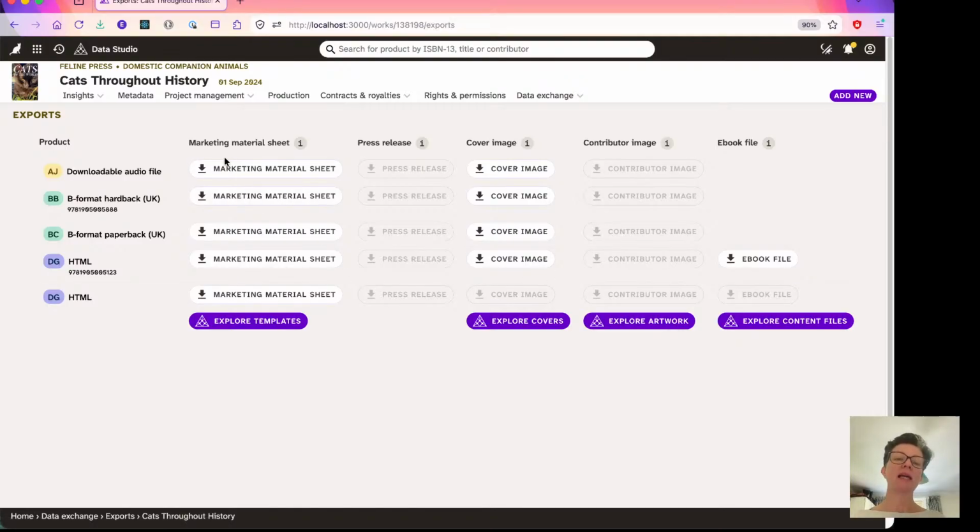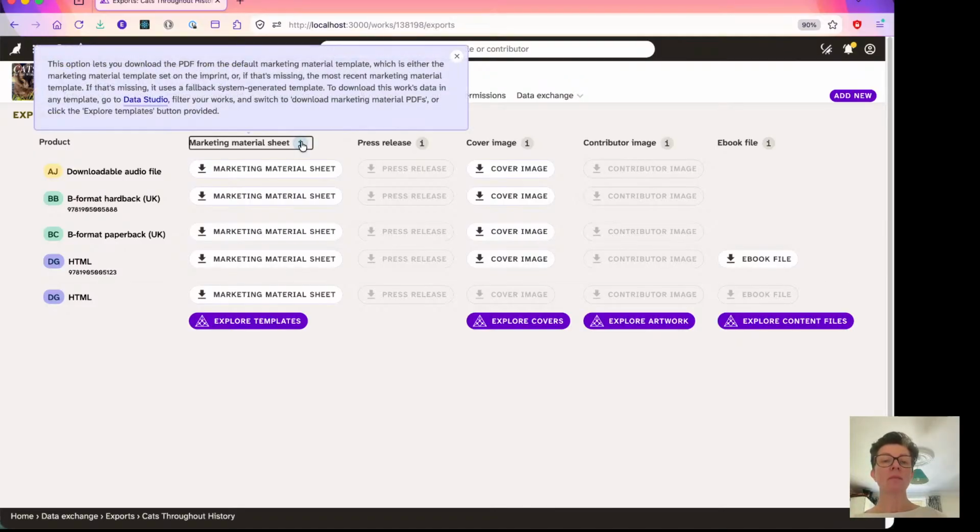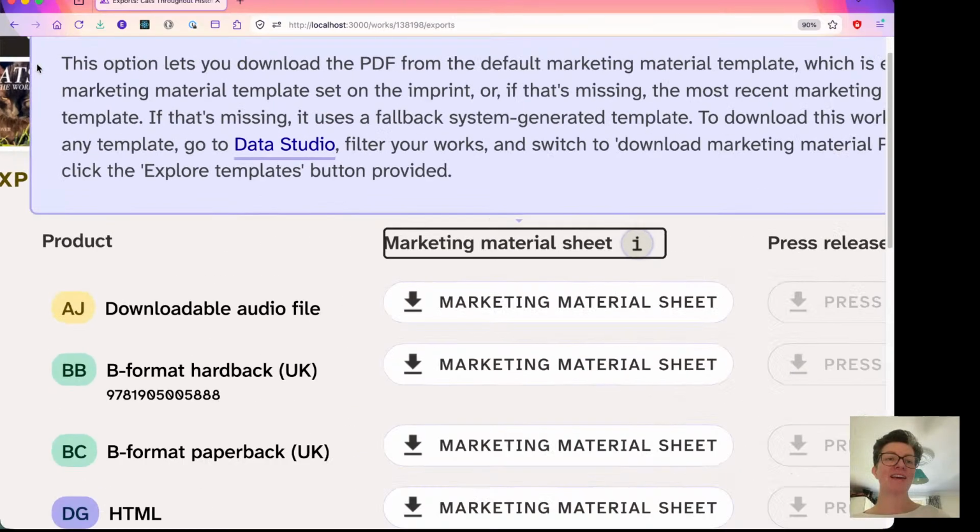But I will just say, just to explain the logic for what these one-stop buttons are. And you don't need to remember this because we've written it in the help text. This option, sorry, I'm reading from the screen. Oh, how boring for you. Skip this bit if you like, because you can see it here.